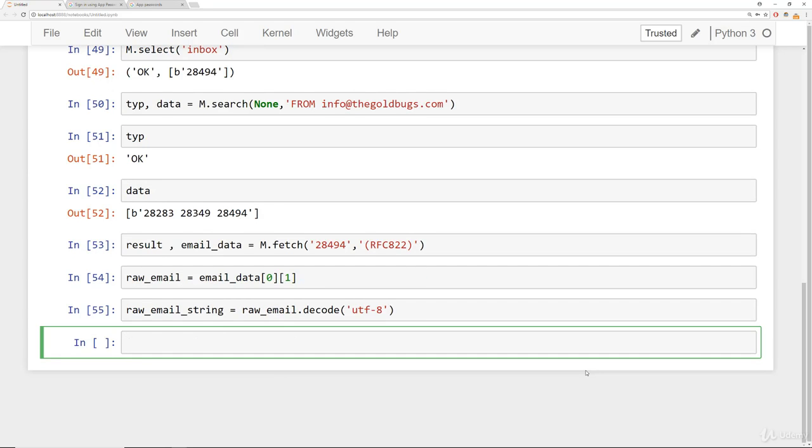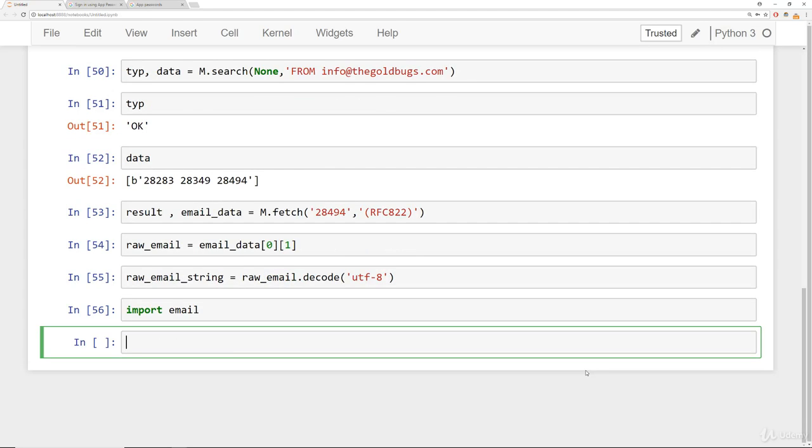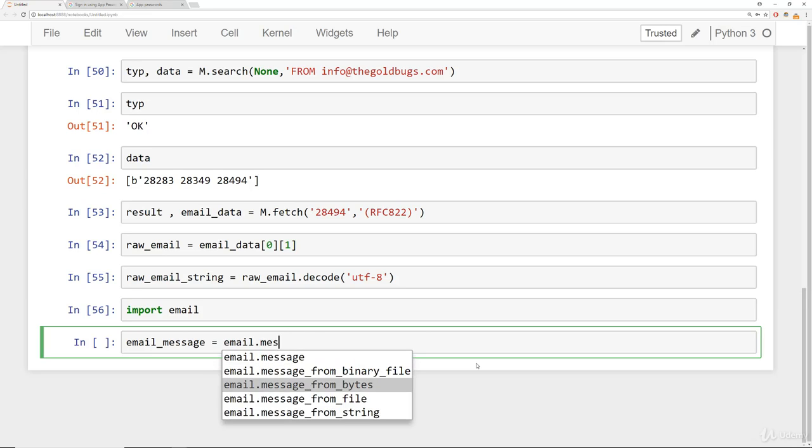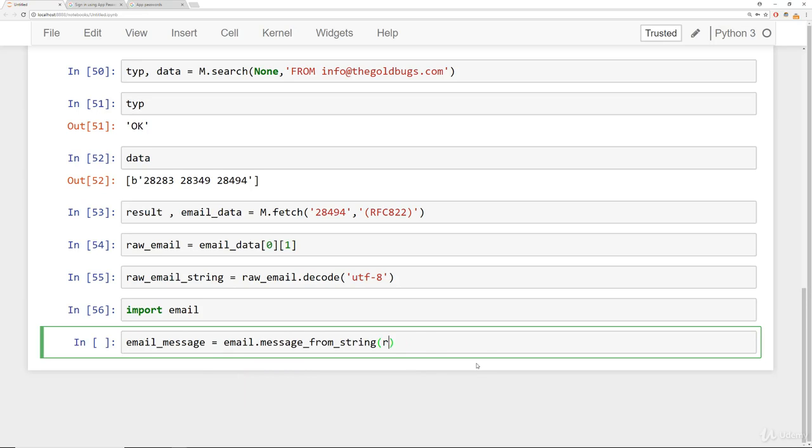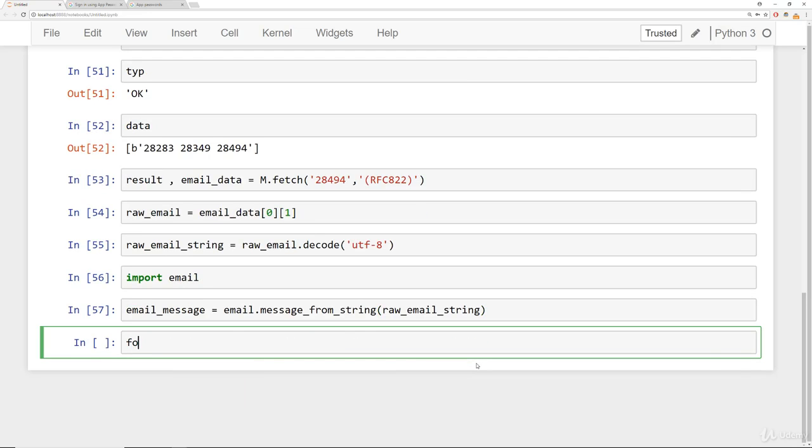And then I'm going to use the email library that's built into Python to try to get a nicer printing of this string. So let's try that out. We'll say the email message is equal to email.message_from_string, and we'll say raw email string. And then we will do the walkthrough and see if we can print out the body.